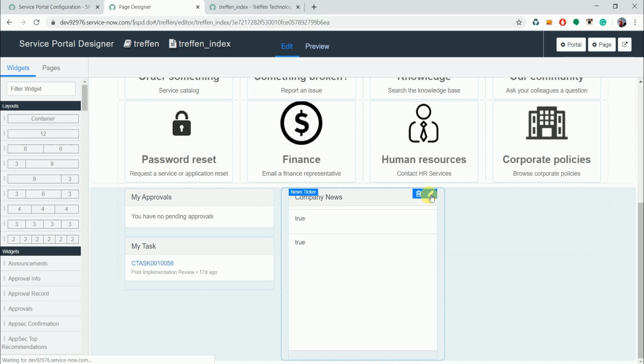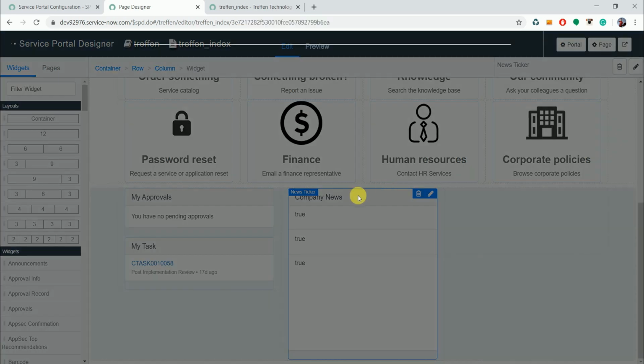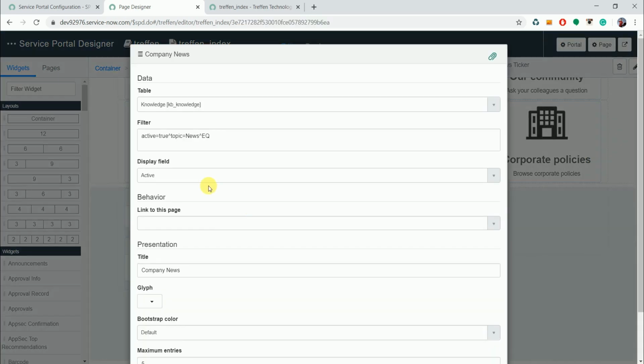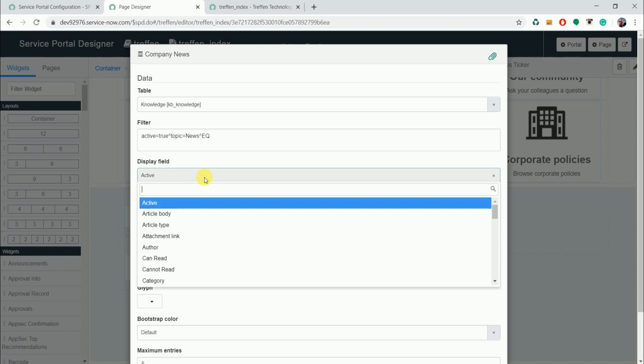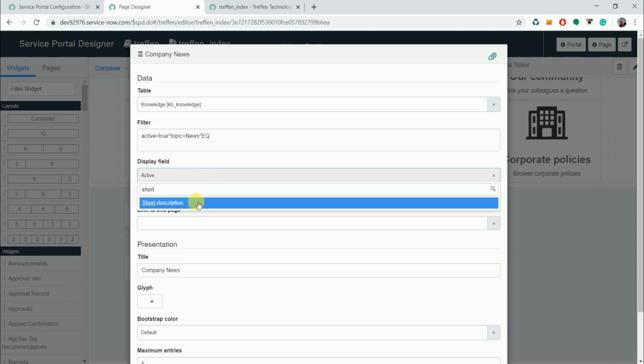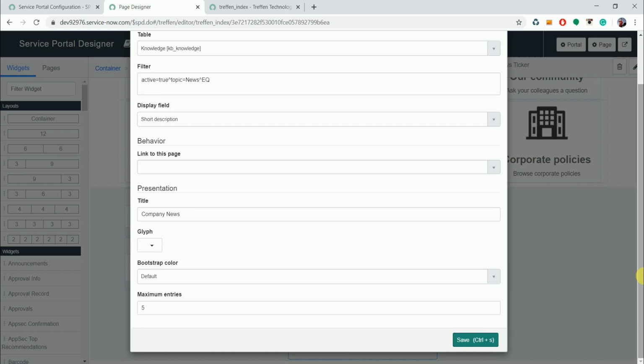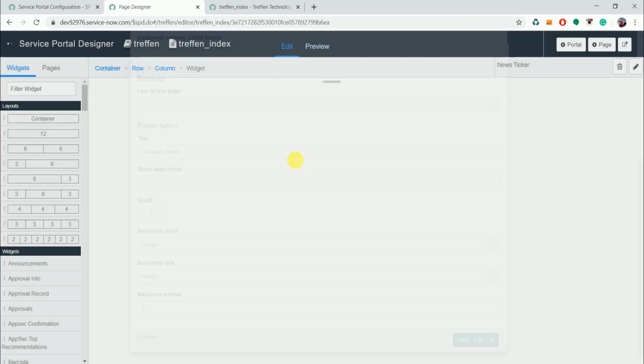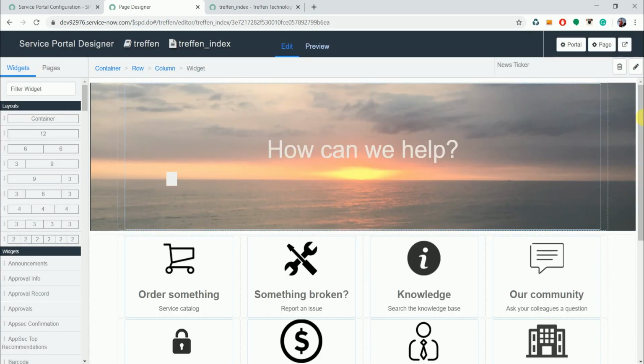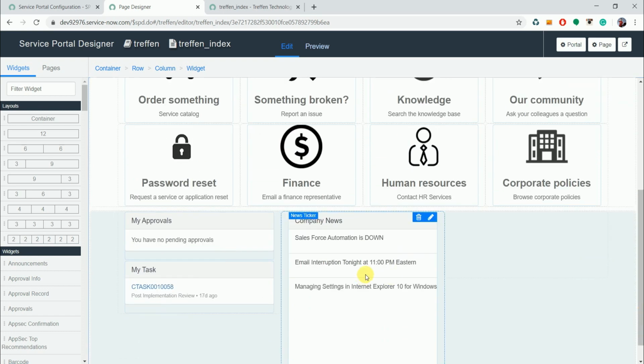Okay, let's try this. See, display field is this with a very short description. Sometimes it happens, but see the power of Service Portal, ServiceNow, the way it has been customized. I have been a web developer and these things are a real pain. So now it looks good.